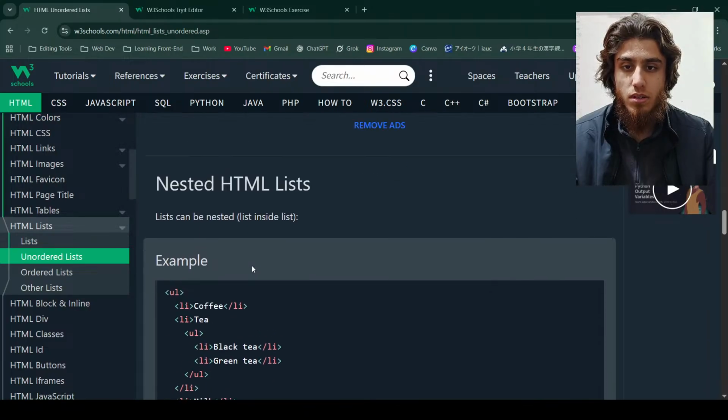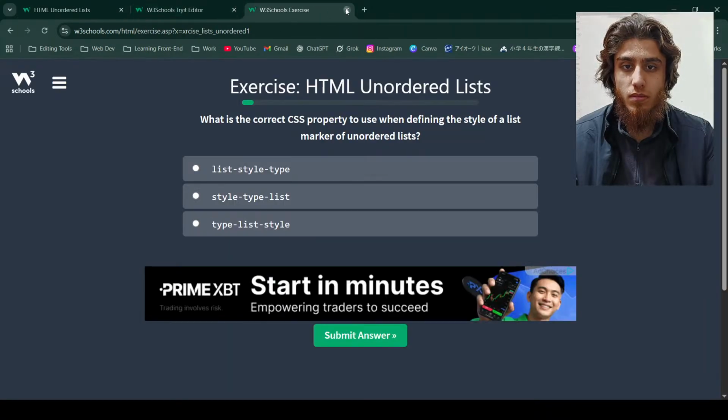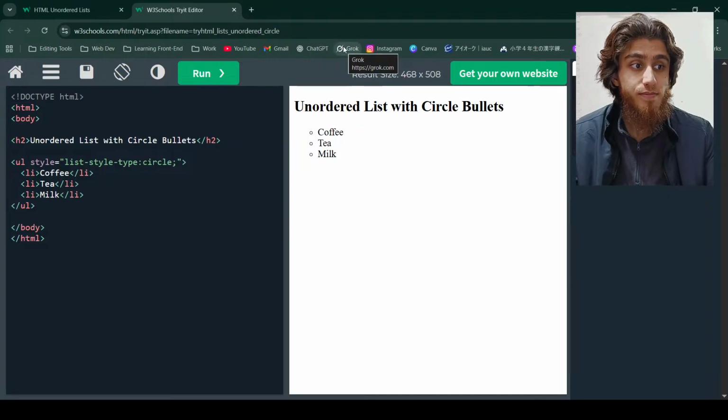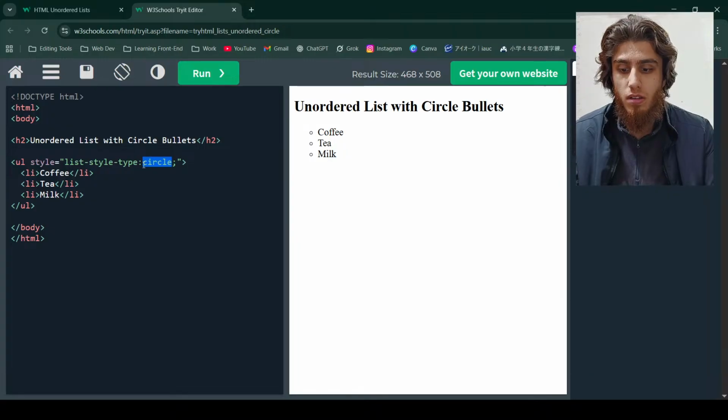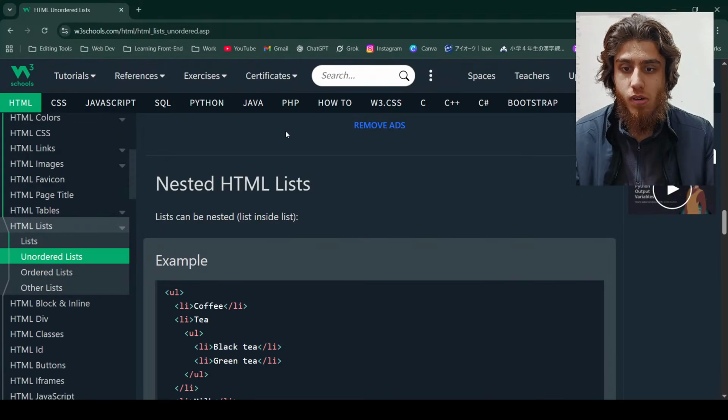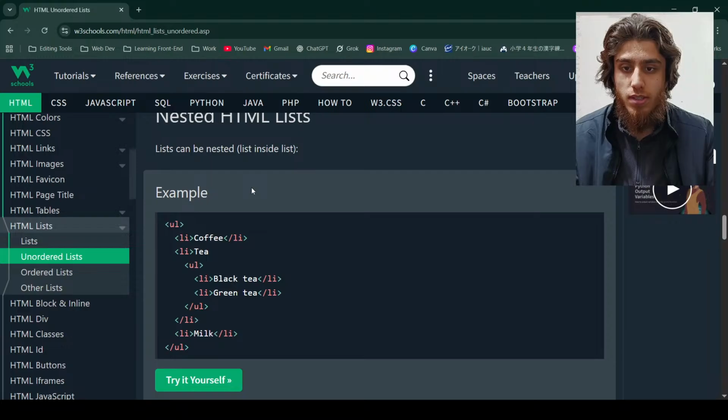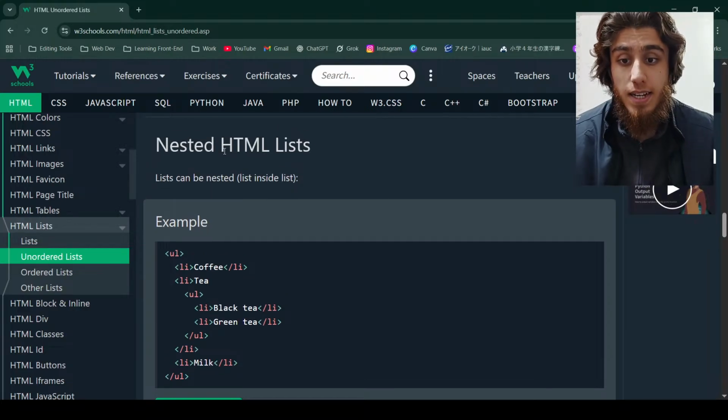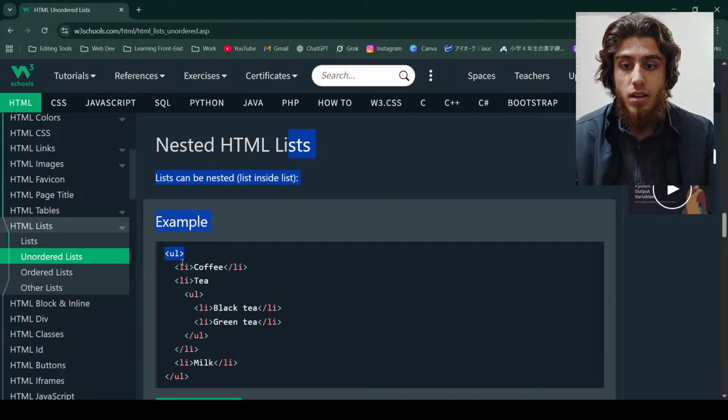So this is nested, the nested HTML lists.